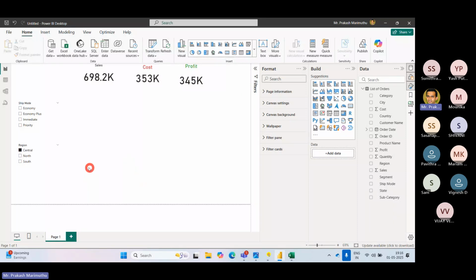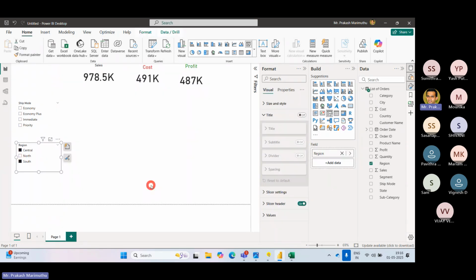If I want central and north, press the control button, press south. This is central and north. For example, I don't want central, I want only south, and in south, I want economy ship mode. See, everything has changed.